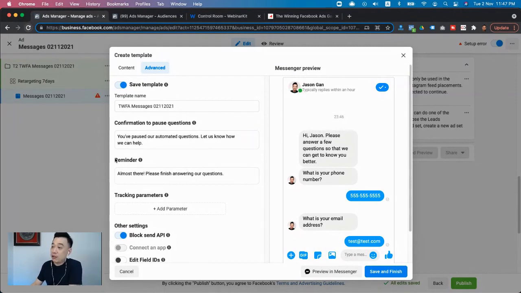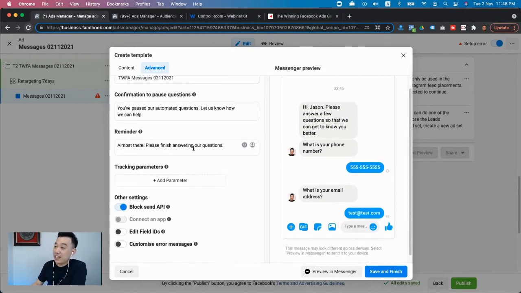But if they don't complete, they started here and they don't go to the end, or even if they give you a phone number but didn't complete this thing, the beauty of it is it will send an automated message to remind them that, hey, you didn't complete this. Do you want to come back and do this? How powerful is that? You get what I mean? That's why you want to take advantage of this one.